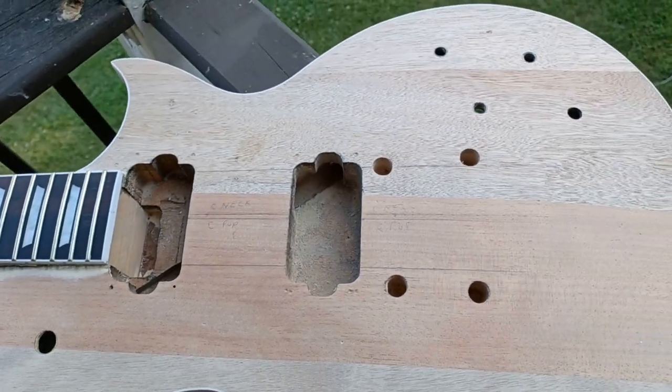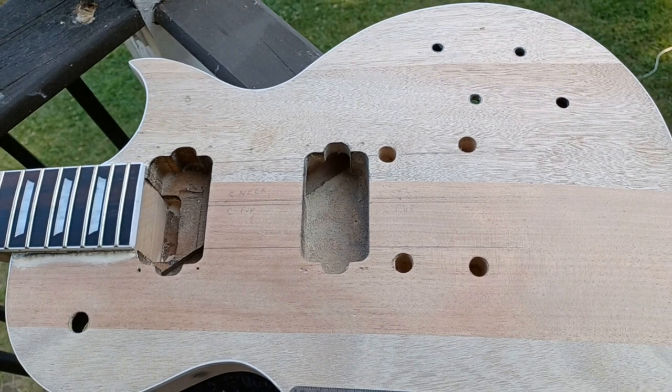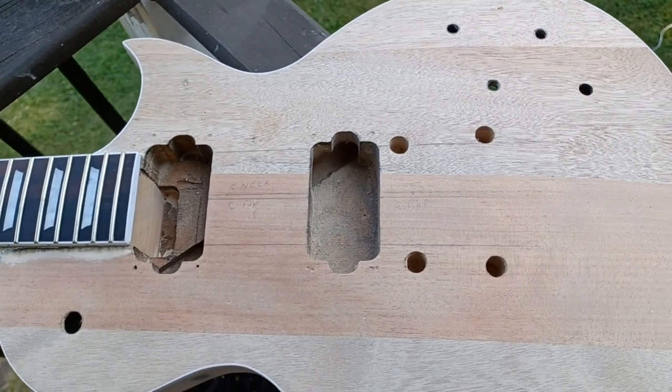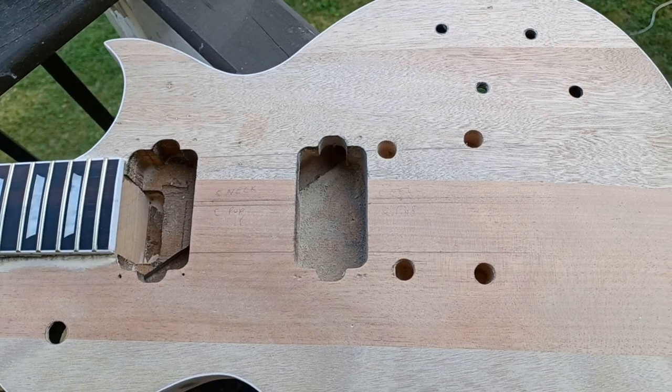The question is: do I shift, fill these in and shift them, or do I try to pull the neck and go through all that, straighten it that way, and adapt whatever we need to in here so edge to edge is filled in on the neck and in line properly with the body? Any and all input on this would be wonderful. I'll let this go for a couple days and see what the general consensus is, and make my plan of action from there.